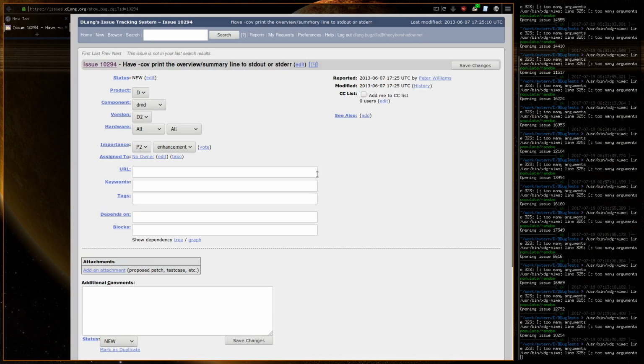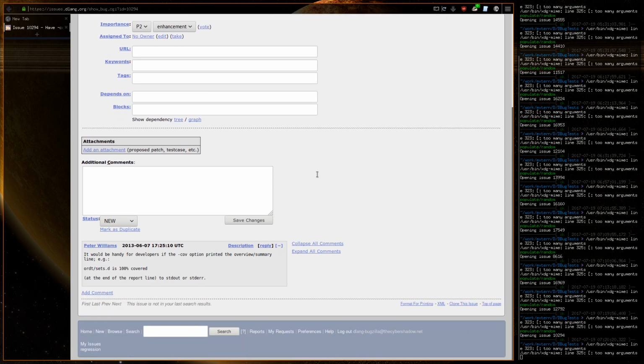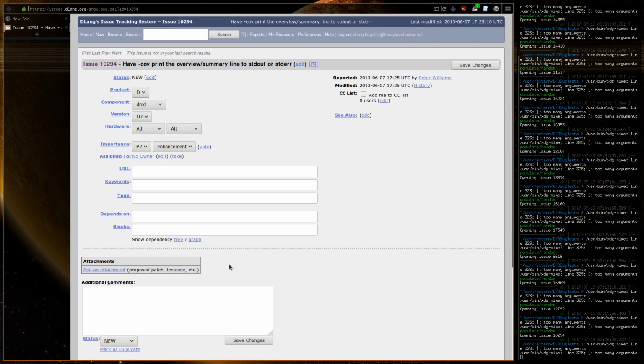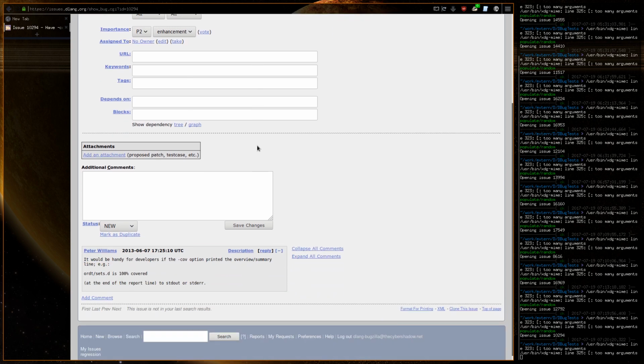Have the coverage tool print the overview summary line to standard output and standard error. I don't know, that sounds like feature creep to me. But people have also been asking for much better test runners. The thing about this is, okay, so this only scales if you have coverage, if one execution completely covers your program.